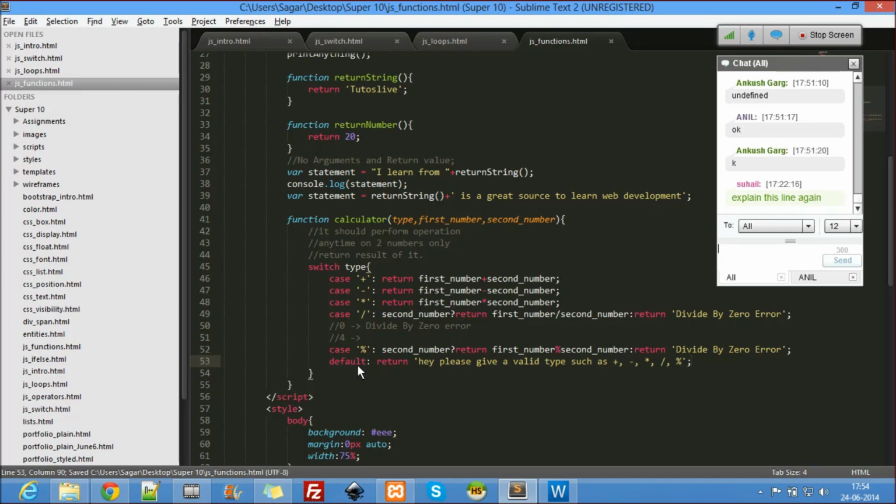That is it. This is a calculator code, and the function is over.